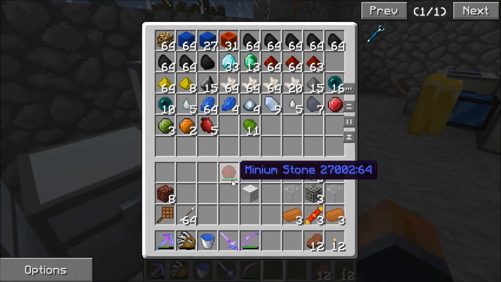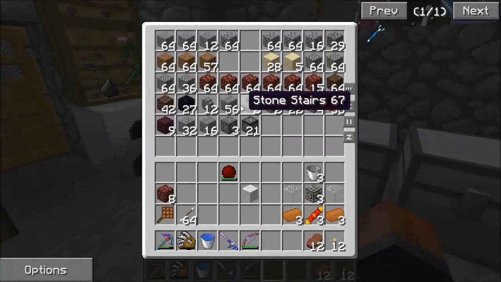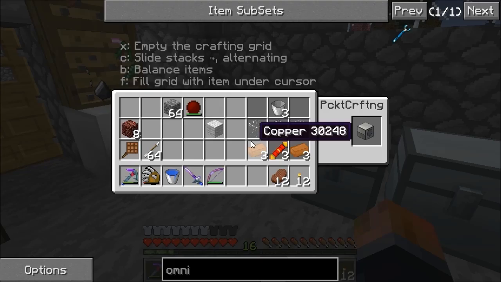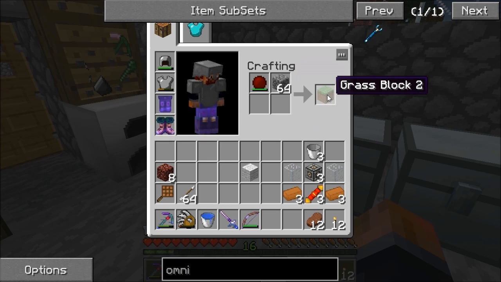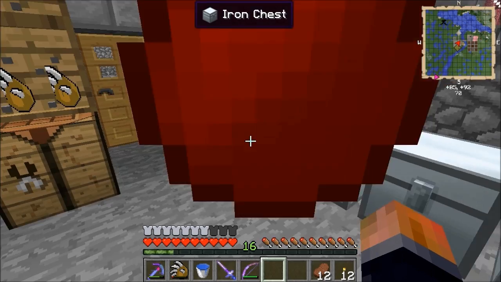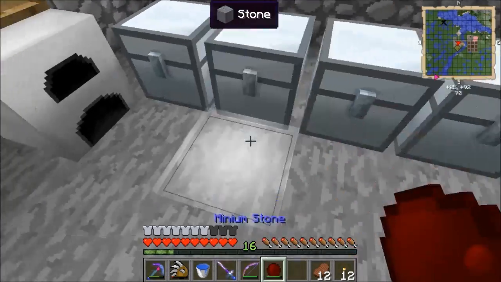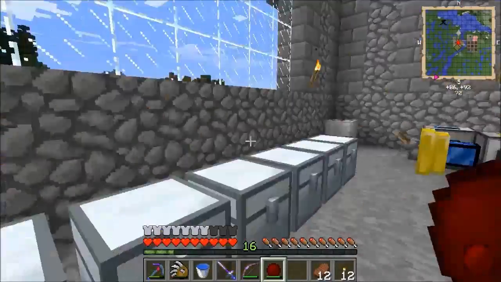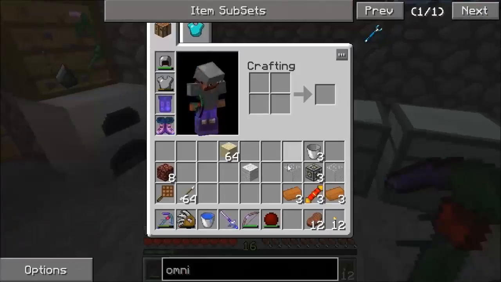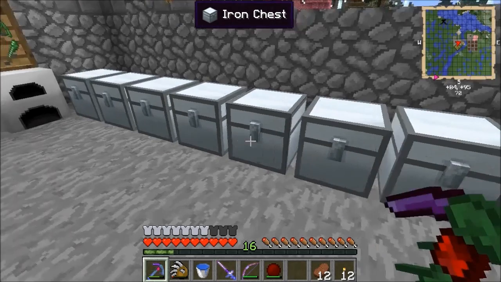Now, minium stone, by the way, I needed a lot of glass over there. What I did to get glass was, if you put a minium stone with cobble, it gets you grass blocks. Do that again, it gets you sand. And then I cook the sand up in the furnace there and make it into glass. So that's how I got all my glass, because I didn't want to go digging up a desert, and I hadn't found a desert close by anyway. So that's getting the ferrous on the go.